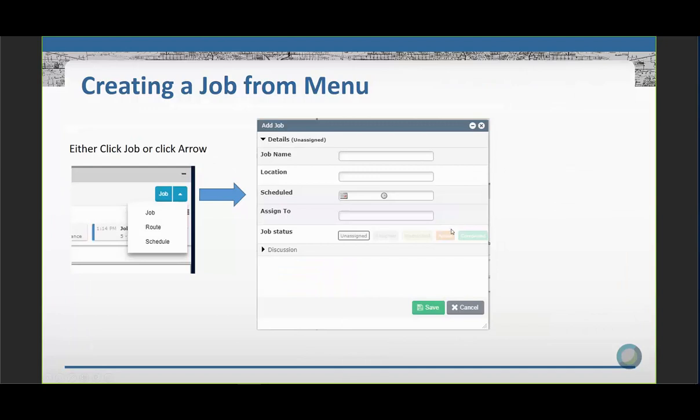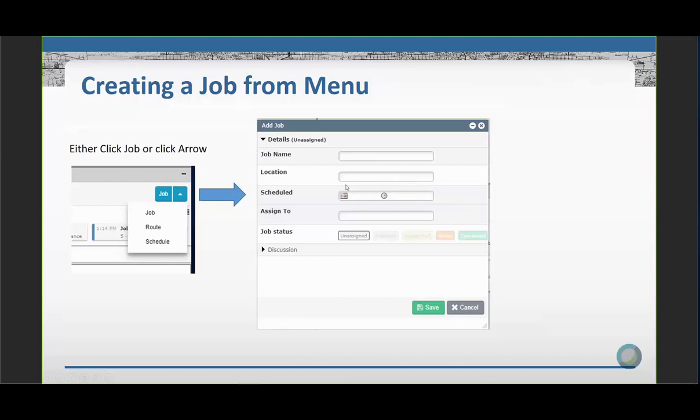Once you've created the job, it brings up a form, and then you can fill in the information. Again, if you're doing it from the map, it's going to automatically fill that information out. If you did the point of interest, the location is going to be the point of interest name. If you're just clicking on the map, it's going to put the address there for you.